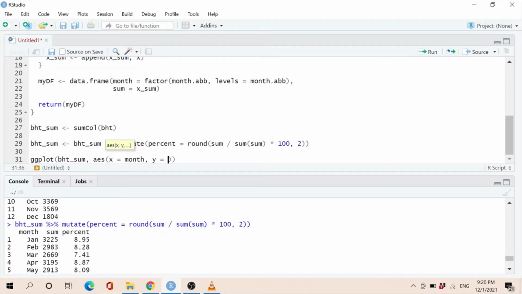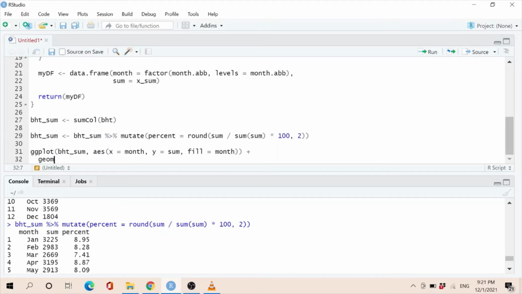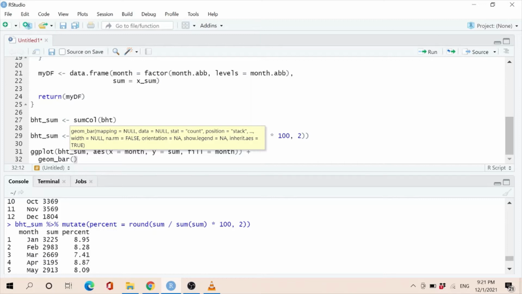The y-axis is the sum, and we're going to fill in each plot based on the x-axis, which is the month. And we're going to create a bar chart, and for this we'll use the geom underscore bar layer, and inside the parentheses we'll have an argument called stat here.